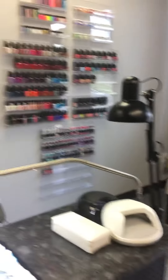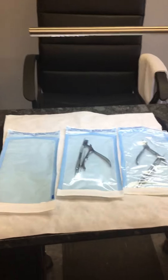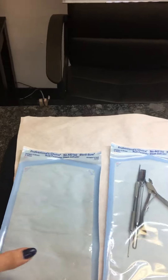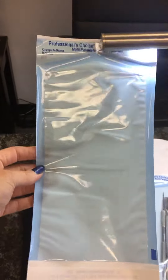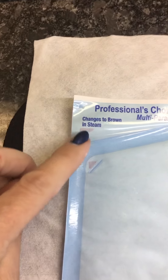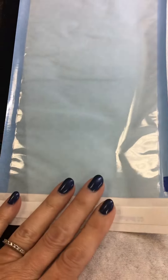One of the important things I wanted to get back to is the autoclave. I want to quickly demonstrate for everybody what the actual packets are. This is a brand new packet that has not been used yet — you can see the plastic is kind of soft, supple, and shiny, the indicators are a pinkish color, and it has not been sealed yet. That's a brand new one.